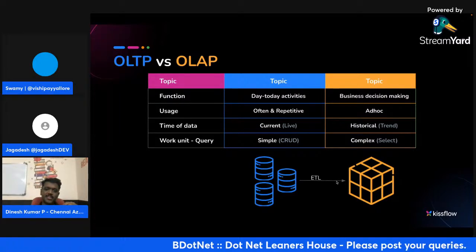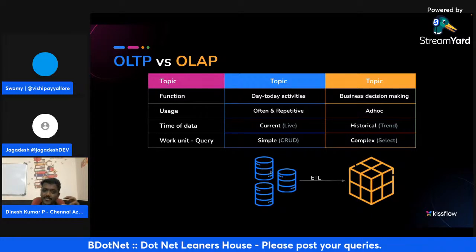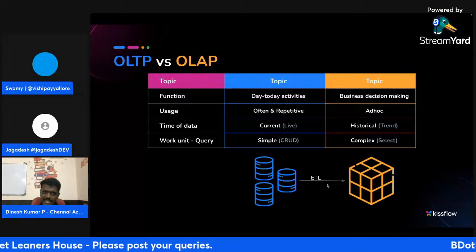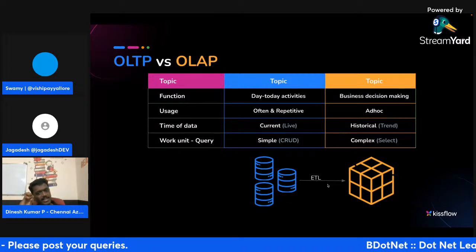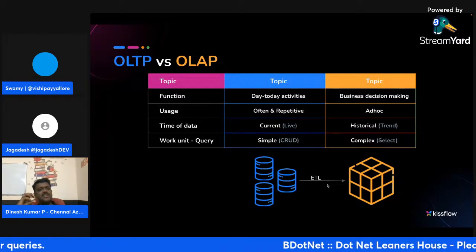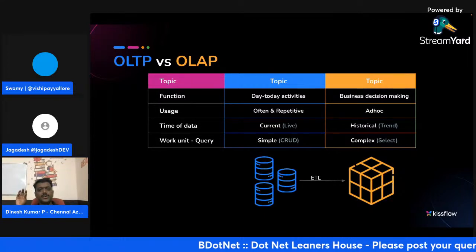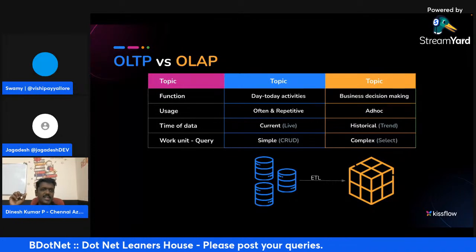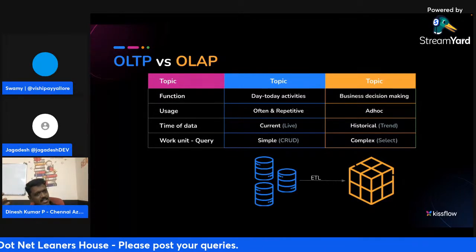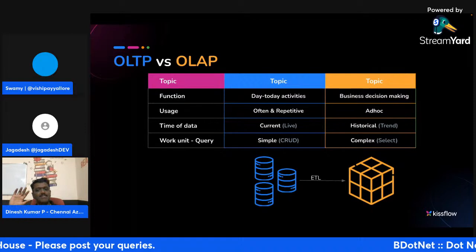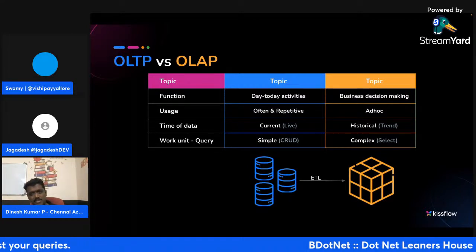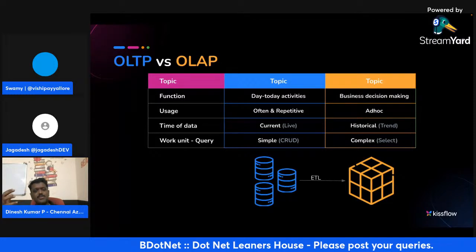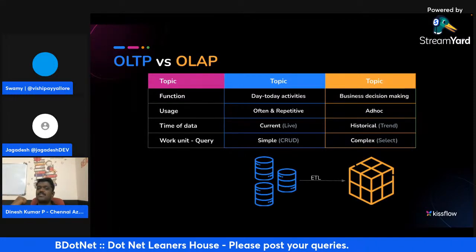So that is why the data will be in a different format while it is in OLAP, and mostly it will be ETL, which means you fetch the data from the OLTP database, do some transformation, and load into the analytics database. And here I mentioned it as a cube format, which is a traditional thing, where you'll have the two-dimensional data turned into three or four-dimensional data, so that the aggregations or the queries you run would fetch you results quickly.